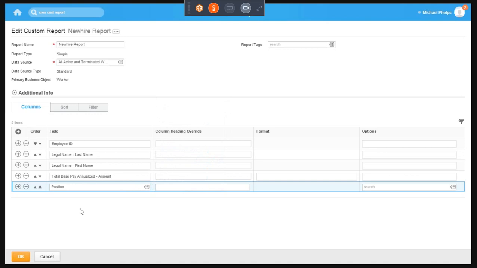Let us assume we need some information like this. Okay? This is how you add columns to your report.